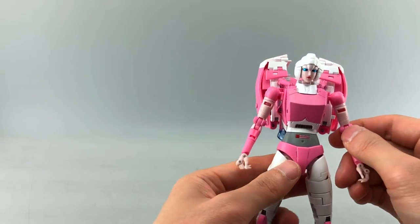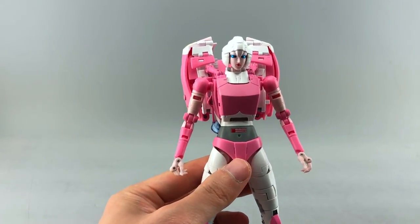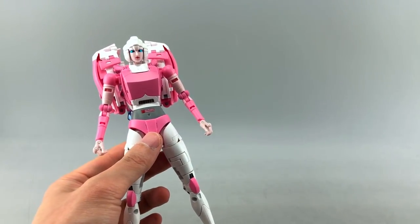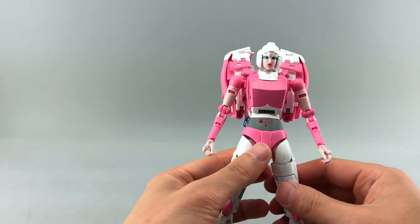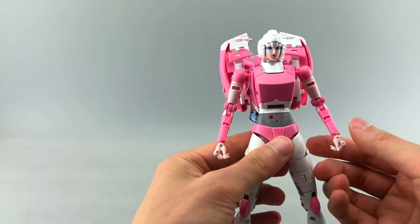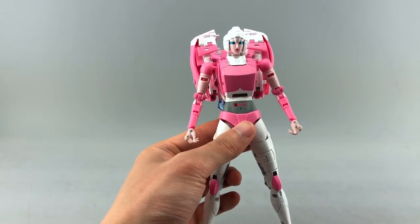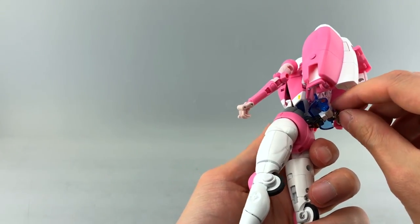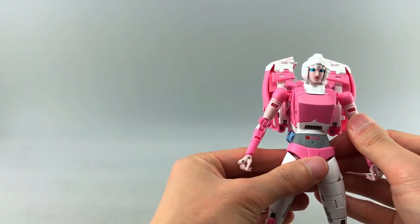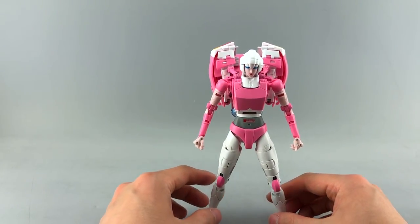The alt mode isn't that great anyway, but most people will say she looks good enough as RC in robot mode — better than alternatives. She looks better than Toy World's version, better than LC overall for sure. But as far as a home run, this is far from it. If you want an RC for your collection and never plan to transform her, this might be for you. But if you enjoy transforming figures, this is close to some of the worst in recent memory.